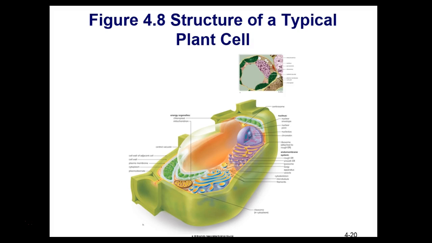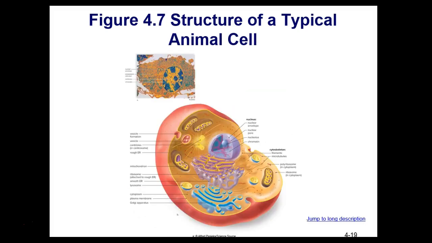Now, if I go back to this plant cell, you will see that it does have a plasma membrane. I can't see this little bitty writing on the screen, but you can see it in your textbook, the plant cell, on page 63. If you look at figure 4.8, it does have a plasma membrane. Also, if you look back, the animal cell has a plasma membrane too, but what's so unique about the two is that animal cells don't have a cell wall.